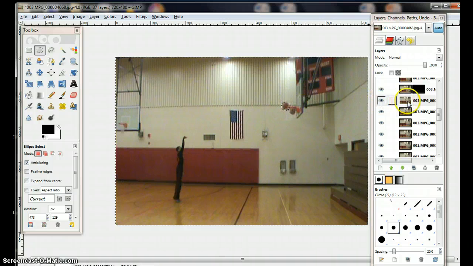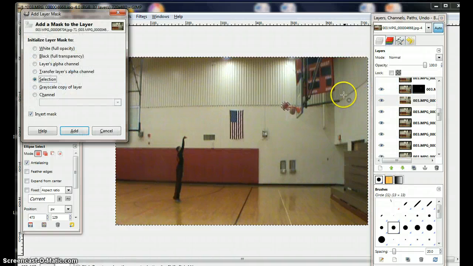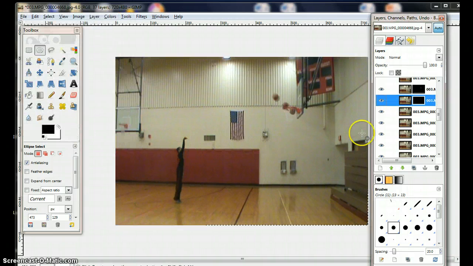Following that, hover over the picture, either the picture or the letters, numbers, everything else over here. Right click. I'm going to come here to Add Layer Mask. The nice thing about GIMP is it will remember everything that you do. So I already have the selection taken. I have the invert mask, and I'm going to hit Add again. And if I did it right, I get the little black box to the right of it.